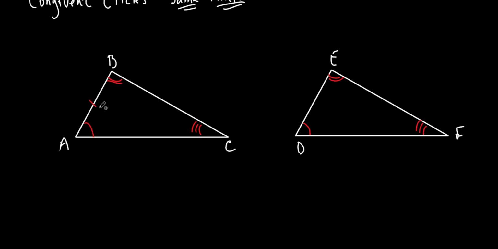Watch this. Look at the sides. If AB was this length, which one is the same length over here? DE, very good. So I put one tick mark there. You with me on that? Let's put two tick marks here. If this has two tick marks, which one over here has two tick marks? DF. And then, of course, if this has 3, then EF has 3. Everybody good? So we have corresponding parts. There's actually 6 corresponding parts. There's 3 angles and what? We just marked them. 3 what?